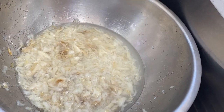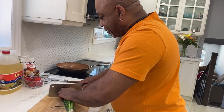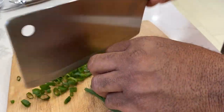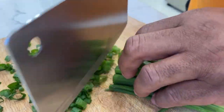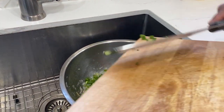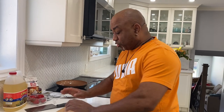we're going to move on to getting our spring onions or green onions all sliced up and ready for the batter. I'm just going to take little slices, making little rings. I'm going to take this whole thing and pour it into the batter as we gather all our ingredients to get this product all done. We take the whole thing all sliced up and dump it in the mixture.